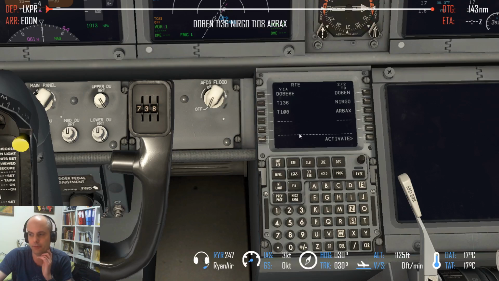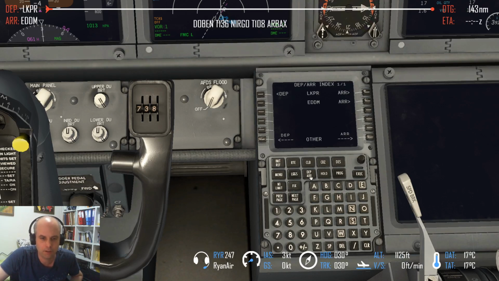Then from there we're going to go straight into the arrival, the standard arrival approach, which we're going to set next. So we're going to the departure arrivals, and we are setting the arrival right now according to what was defined in the flight plan, which is the RBOX 4 Alpha. This one, arrival for ILS 08.